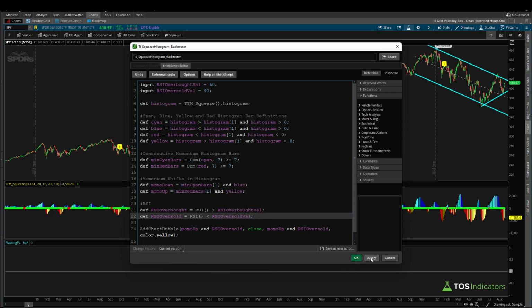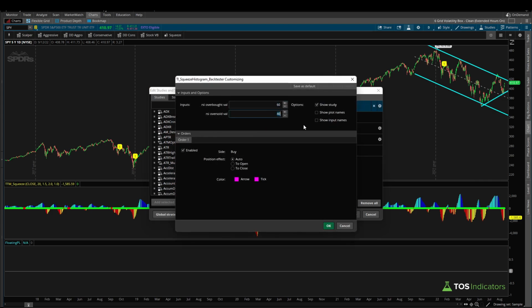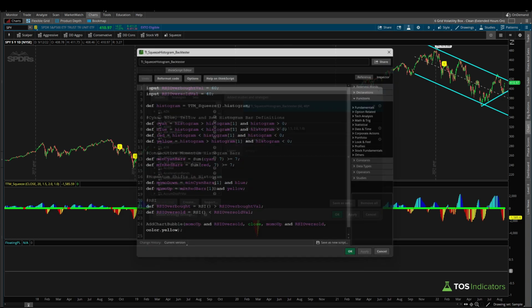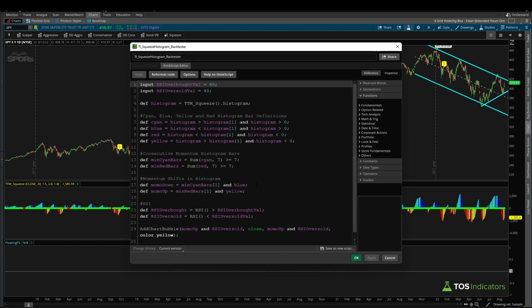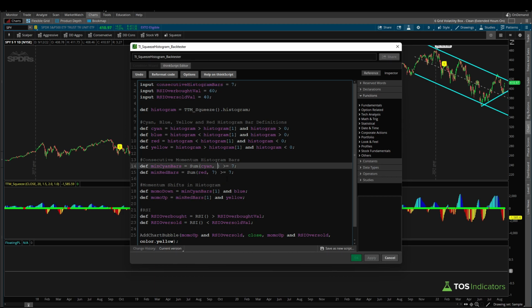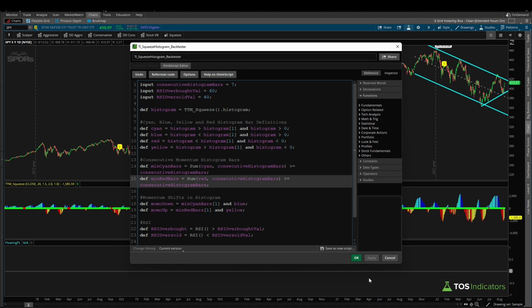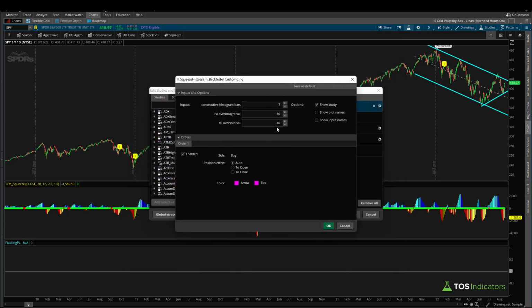Now the benefit of this, if I click apply, okay, and I show you, is you can now just double-click this backtester and change each of those values directly from the studies menu instead of needing to come inside of the code every single time. Same idea here, we can repeat for these 7 values for the consecutive histogram bars. So let's add that value in as well. So I'll say input consecutive histogram bars, and let's set that to a value of 7 as a default. And here I can plug each one of those variables in wherever we had 7 referenced. Okay, click apply. So same idea here, if I double click, you can now change all 3 of those from the studies menu.